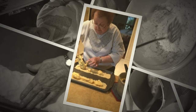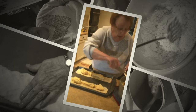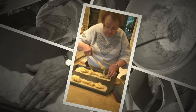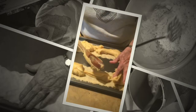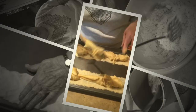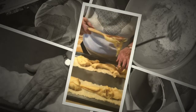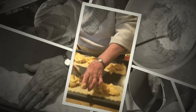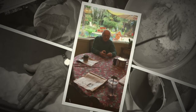How long does this keep? Once it's baked? How long can you keep it? It's probably a couple days. Can you keep it refrigerated? No. Leave it out. She just covers it with wax paper. It's better overnight, the next morning. It's the best then. After that, it starts going downhill. It still tastes good, and it's always edible, but it's better early.